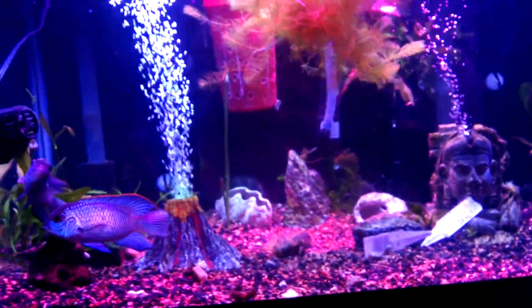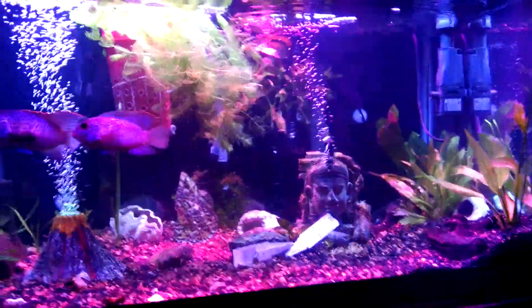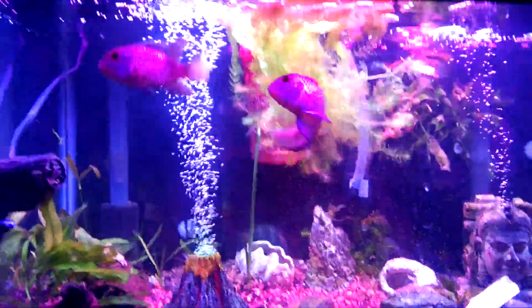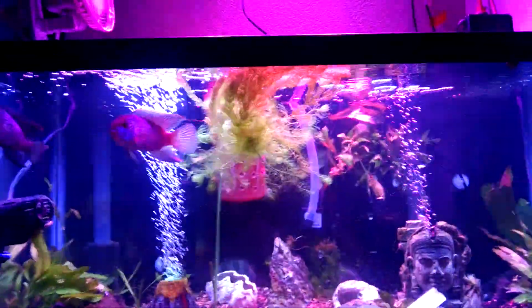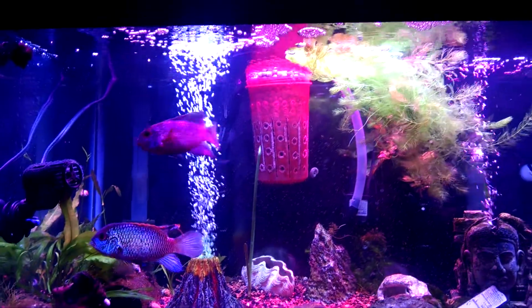And the tank in general is doing really well in my opinion. Hair algae is under control. Plants are starting to thrive and grow really good and all this good stuff. Fish are acting really positive too. This tank is doing really well. But it's also, one reason is because of this, because it does make the immune system really nice and strong, and it gives them a fighting chance.